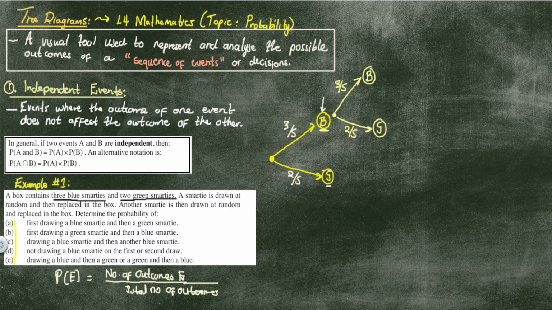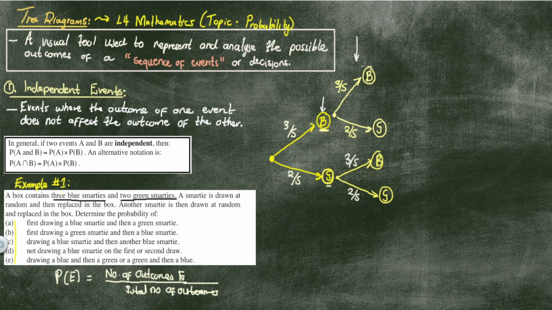Right? So let's say instead of taking out the blue one, you took out a green one for the first draw. What is the probability of me taking out a blue one? The outcomes are the same. After taking out the first smartie, in this instance the green one, I keep the green one. And when I make the second draw, the outcomes are that I'm going to take out a blue or a green smartie. So what is the probability of me taking out a blue one? It's still 3 out of 5. And me taking out a green one is still 2 out of 5.